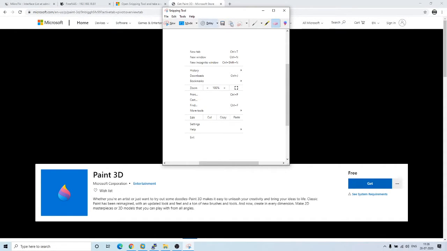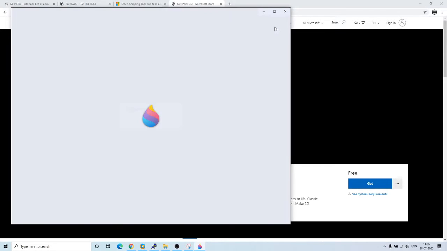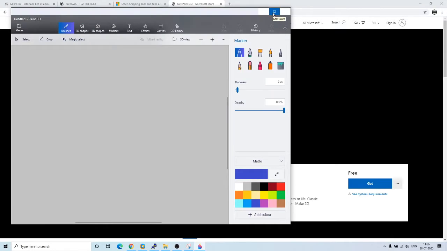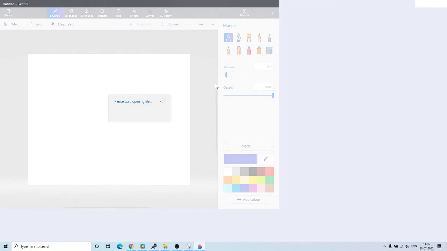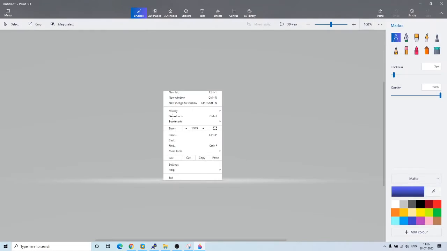And the advanced option here is that it is already integrated with Paint 3D. If you click Paint 3D here, it will directly open that particular image in editing mode. So in Paint 3D, you can simply use brush tools.